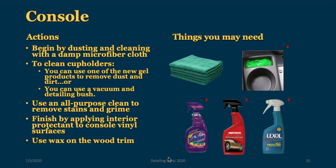That wet microfiber that I had, I'm dusting the whole console with the wet microfiber. And here's where some people make a mistake. They do the top of the console and it looks real good. They forget you've got two sides that go down to the carpet. So you've got to do those as well. So clean the top, clean the sides.